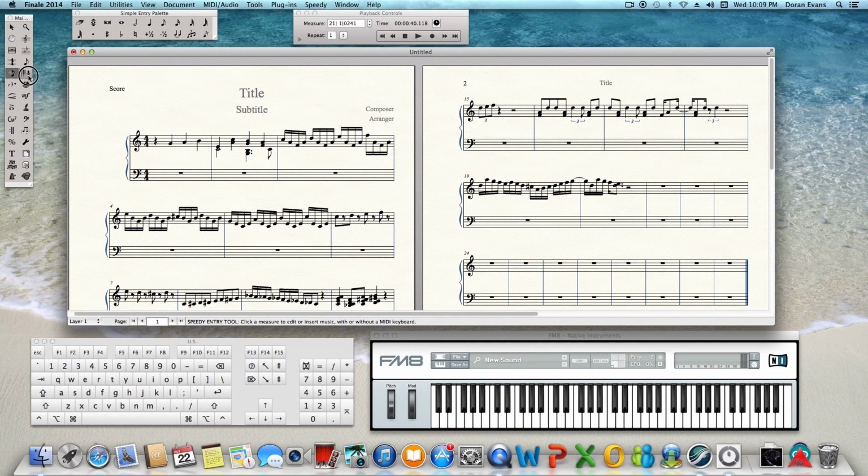Alright? So this would bring us to the end of the three main tools that are used in note entry, and this is the part of using the software that is most mechanical.